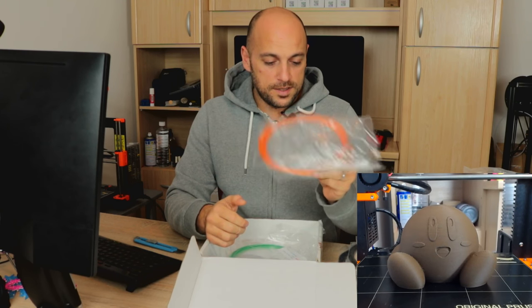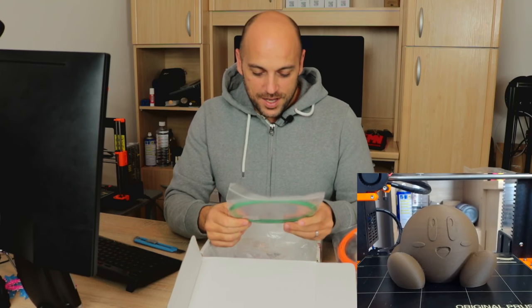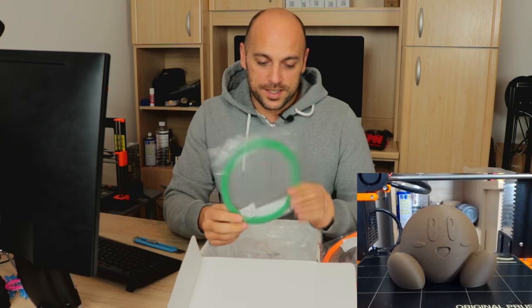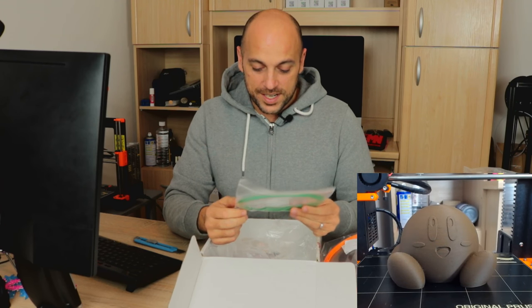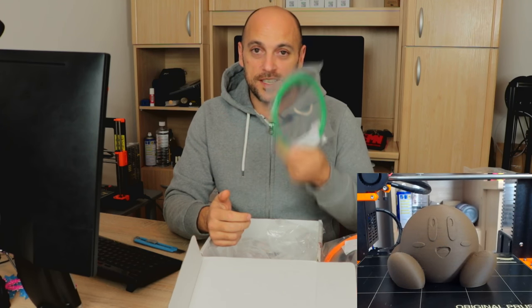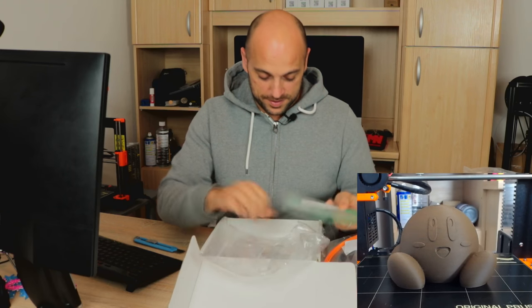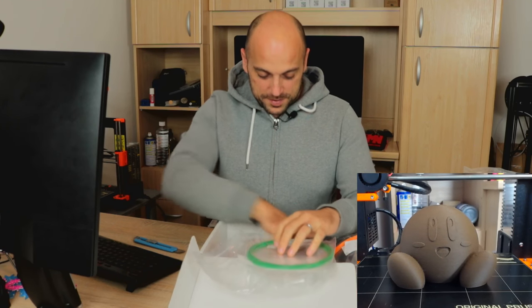3D Filaprint, ripe orange, blue green to yellow green. I'm guessing this is either heat sensitive or UV sensitive. If so, exciting. I can't wait to try these out. Actually, I'm sure my daughter is going to love trying these out. And we have some awesome stickers.